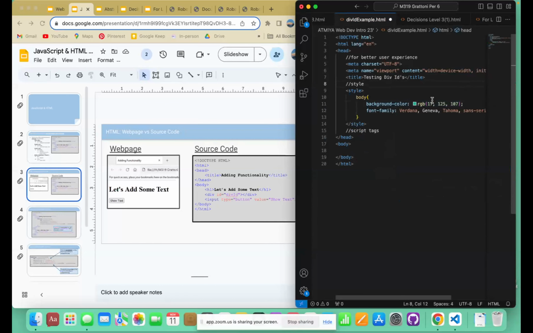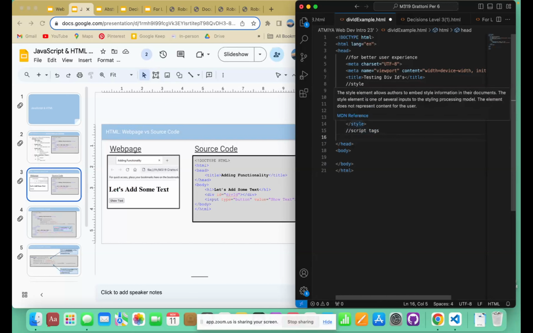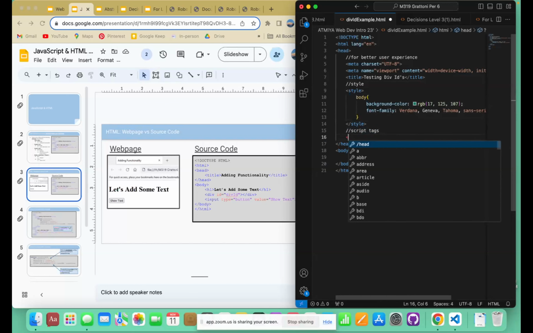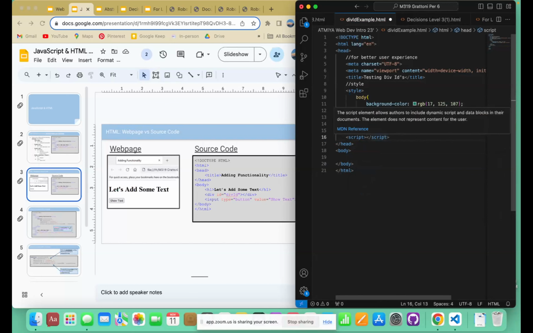Okay, so now that we've chosen a background color and the font family, now we can actually get into the coding, right? That's going to be in the script tags right here. So let's create some script tags just like we created the style tags right above. You want to do the greater than sign again, type in script, and then close these tags up. When you do, it's automatically going to give you the other tag, and when you click enter, it's going to be formatted correctly.